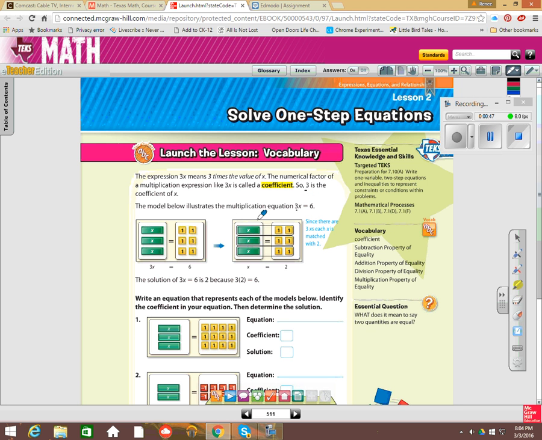The model below illustrates the multiplication equation 3x equals 6. So you see here it's been illustrated 3x equals 6. And so if you were to separate it out, you have 3x equals 6. So x will be 2. So you already know that through dividing by 3. But as the picture shows on the algebra tile, each x is associated with two ones. So that's why that 1x is equal to 2. And I do have a PowerPoint I will post that'll show how to model equations.